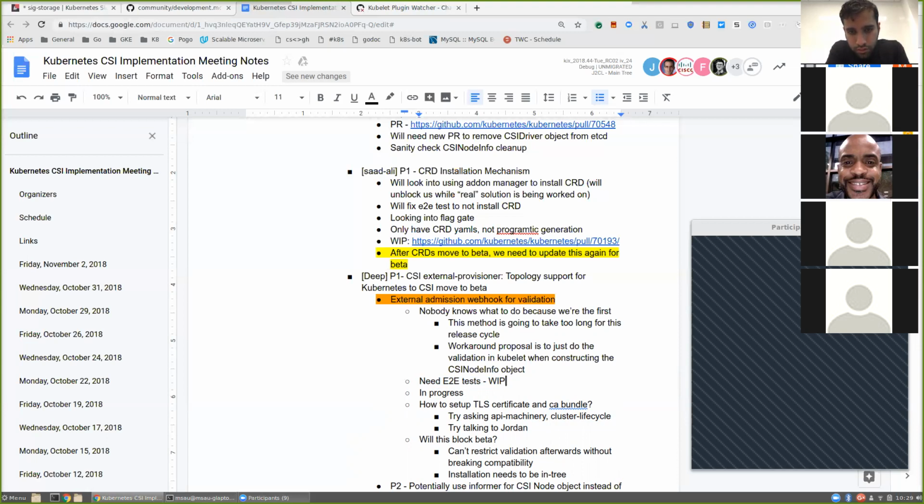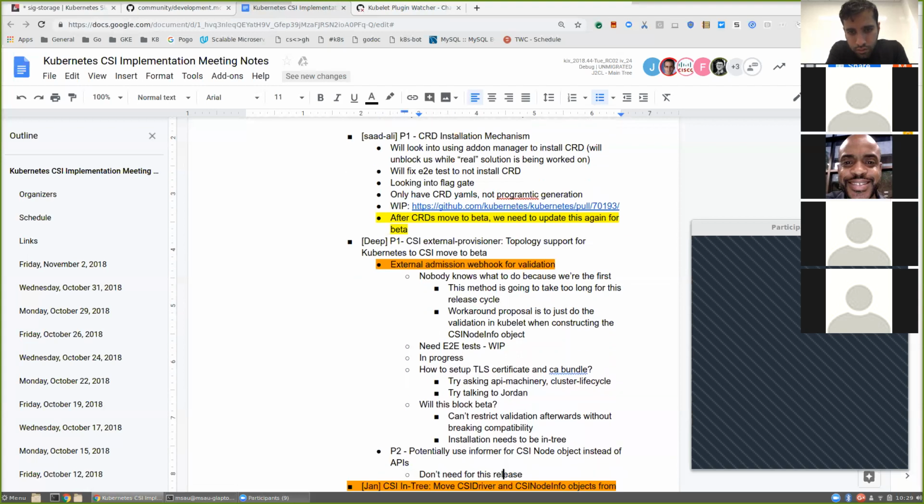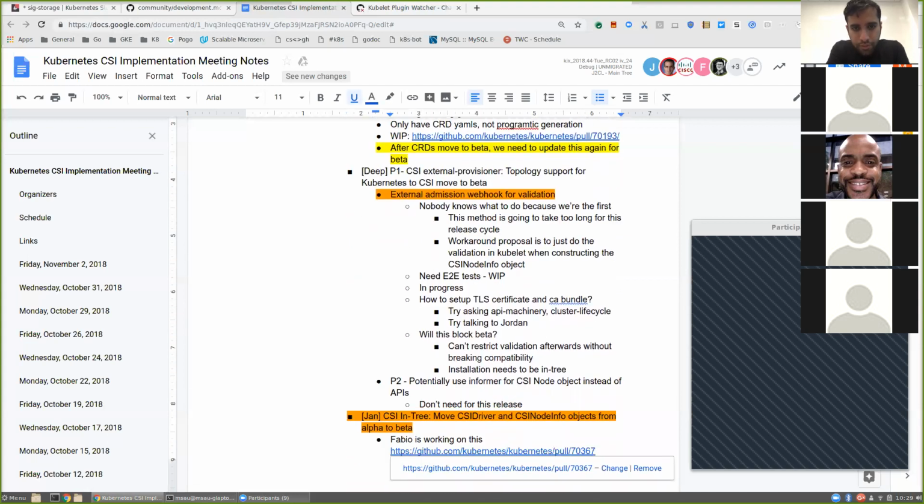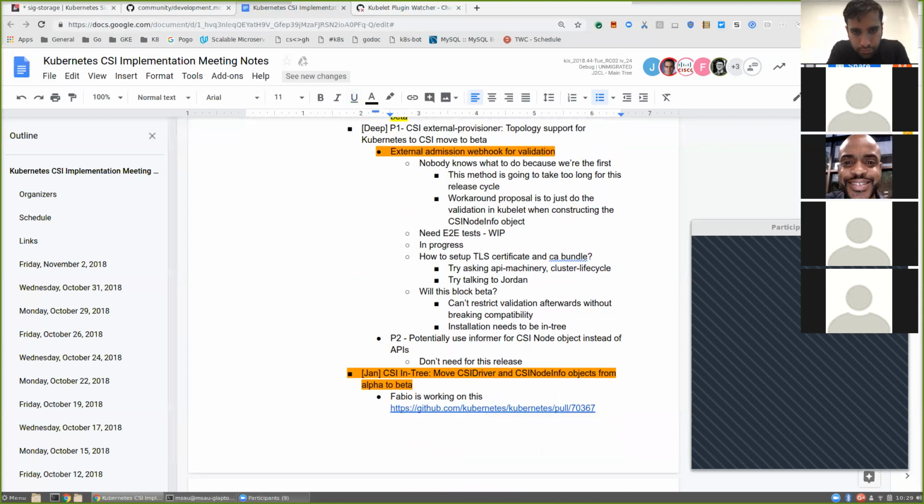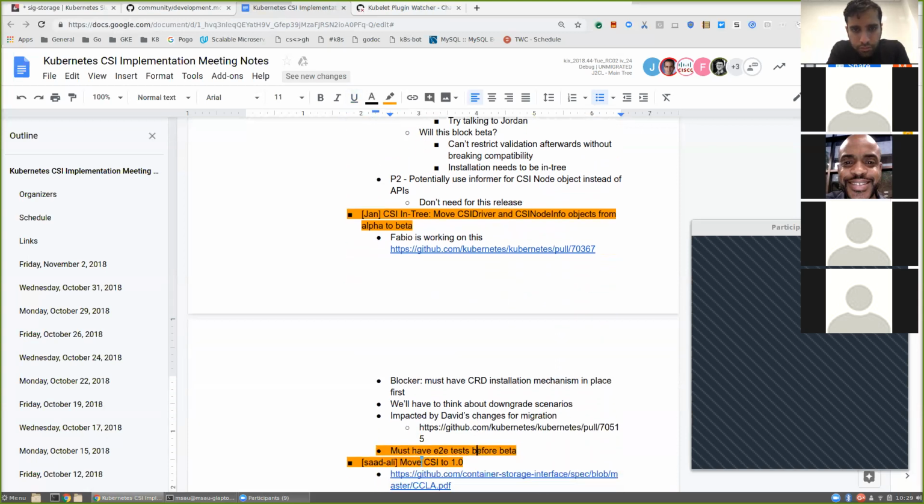So hopefully by midweek next week we should have a good idea of where we stand. Okay. Yeah, an E2E test can definitely make it. Cool. That seems fairly good. Okay. Let's see. And then for the rest of the items for moving from alpha to beta, let's see.